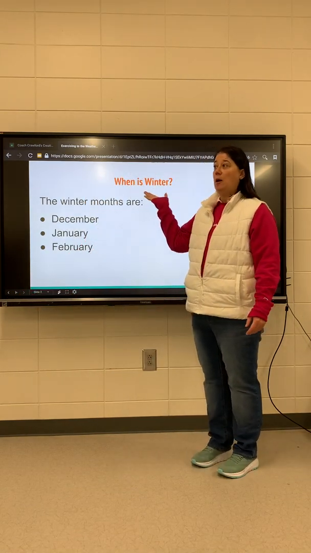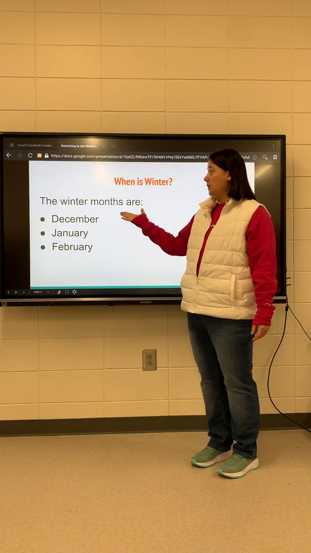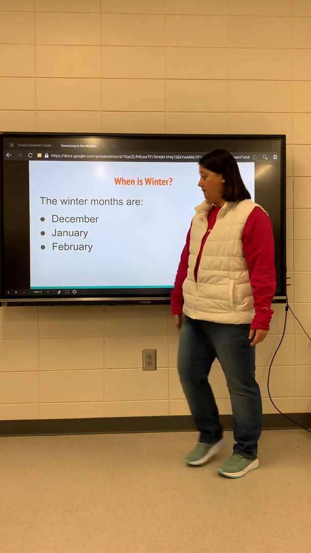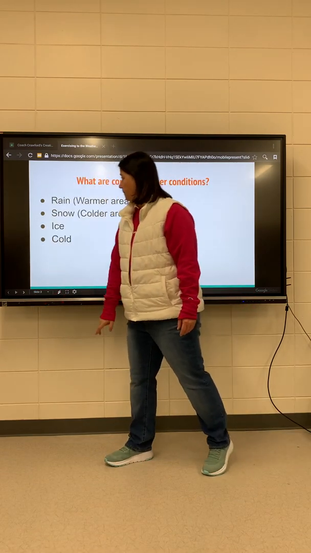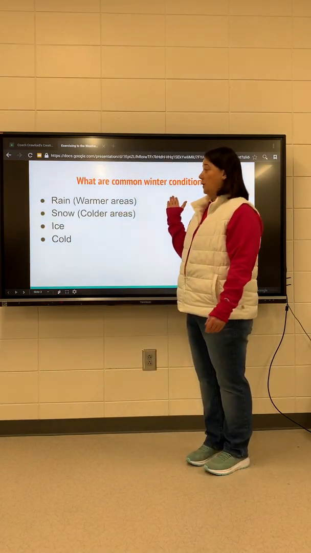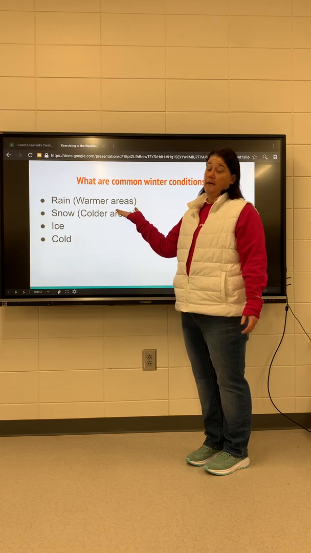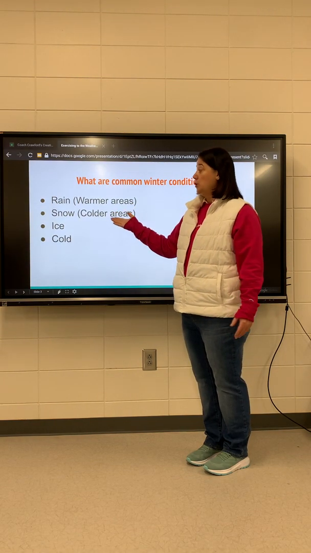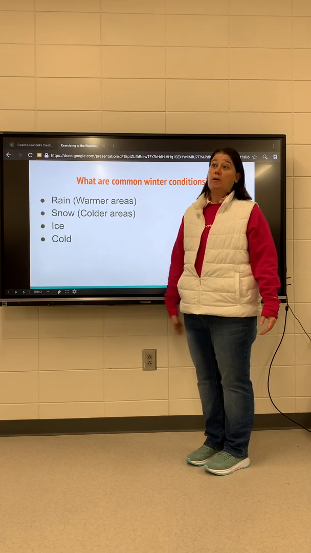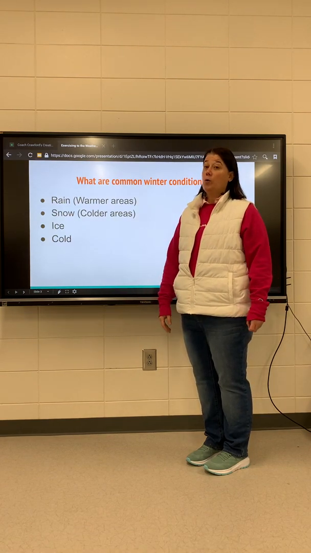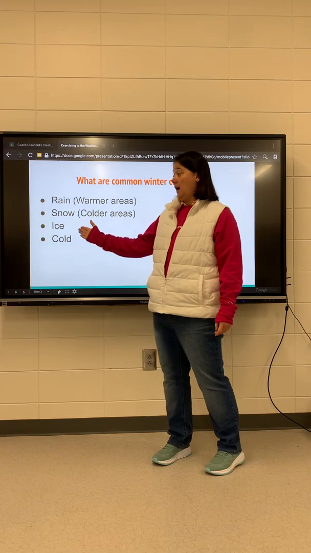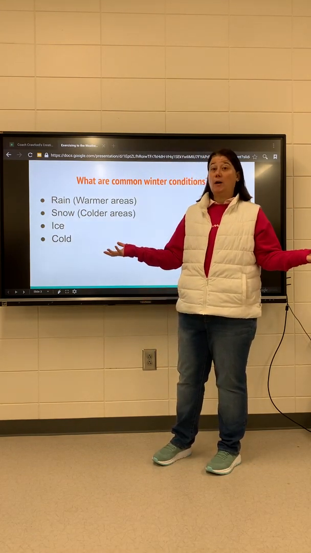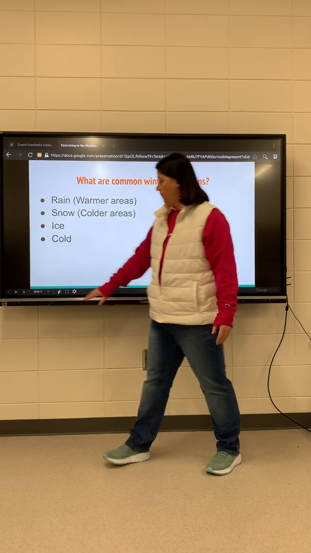So we're going to talk about when is winter. The winter months are December, January, and February. What are some common winter conditions? Rain, normally here in the warmer areas in the south, snow up north, and also in the northwest, ice and cold. Let's see what kind of exercises we can do.